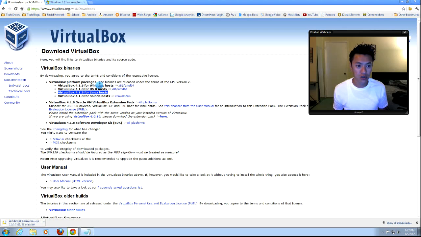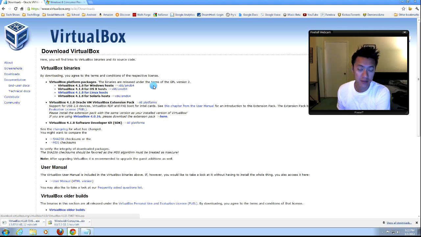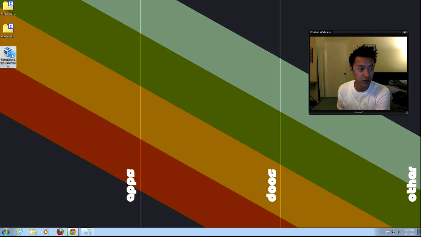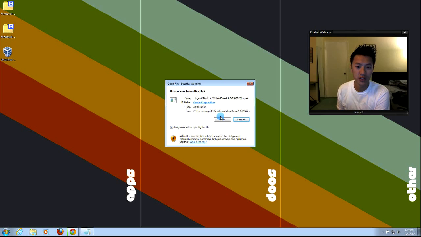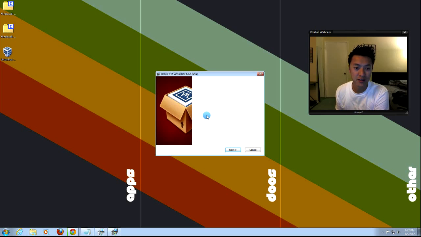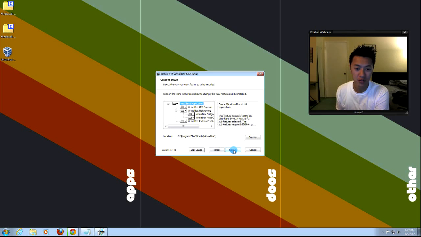Alright, so next we're going to download VirtualBox. So I'm on the downloads page here, and I've clicked on the VirtualBox 4.1.8 for Windows host, x86 AMD version here, right? So through the magic of television, I've already downloaded the two. So I'm going to go ahead and double click on VirtualBox here to initiate the installation process. I apologize if this is boring and mundane, doing an installation portion of this.